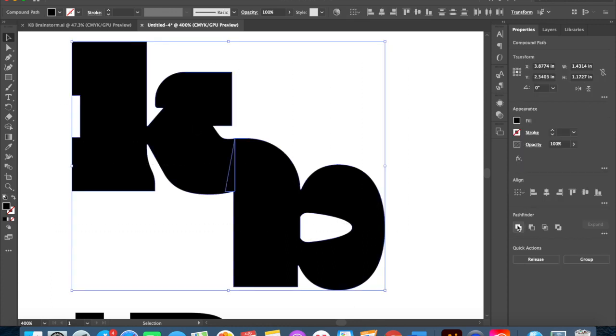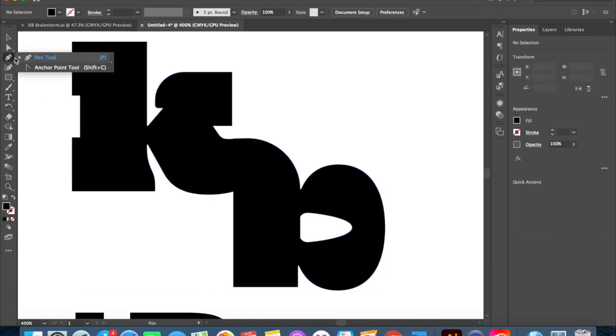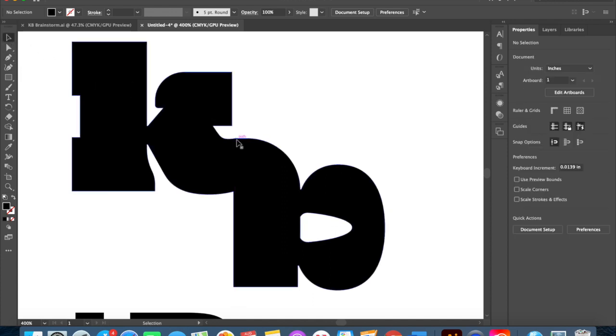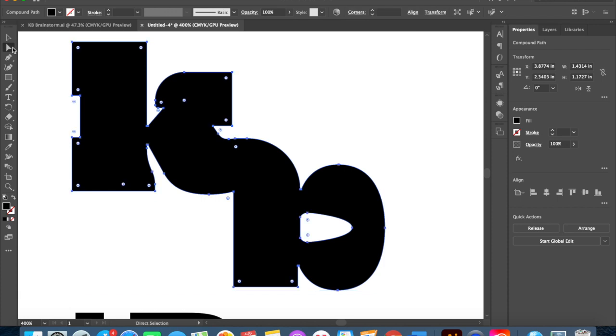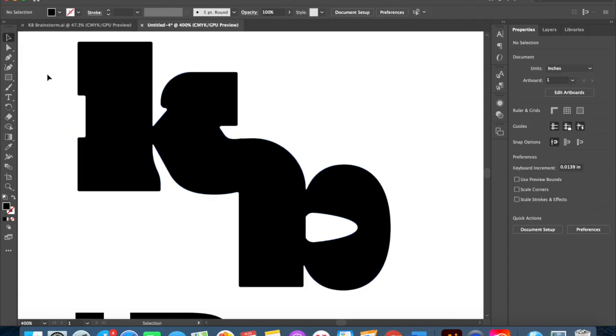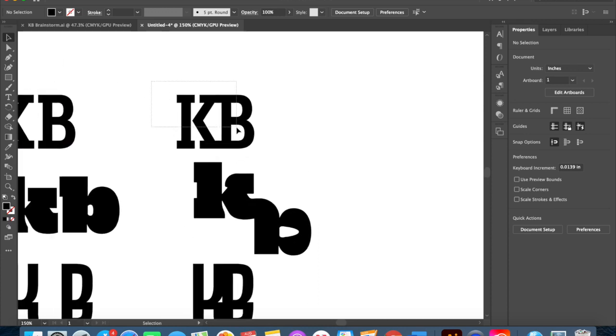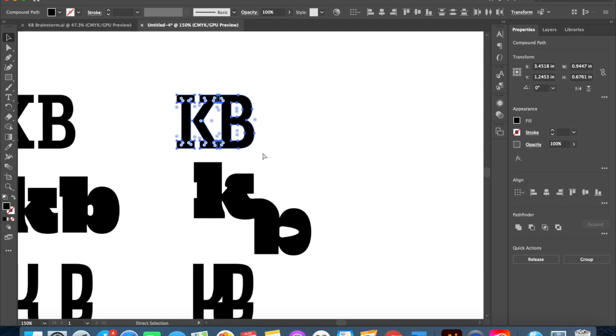You're going to go into Pathfinder when both the letters are selected and click Merge. Don't forget to play around with your other fonts.